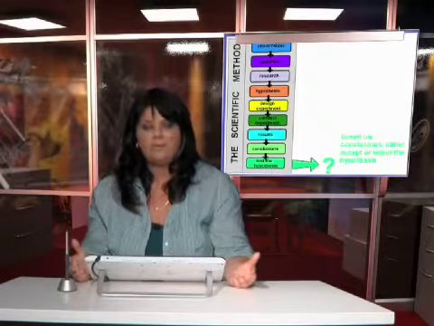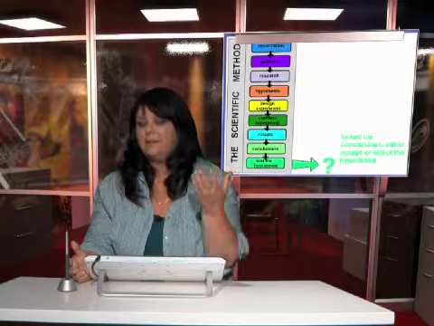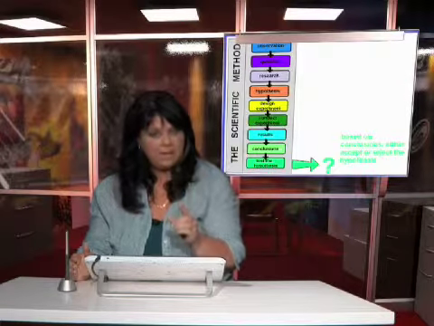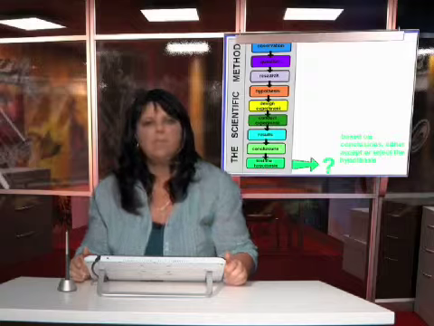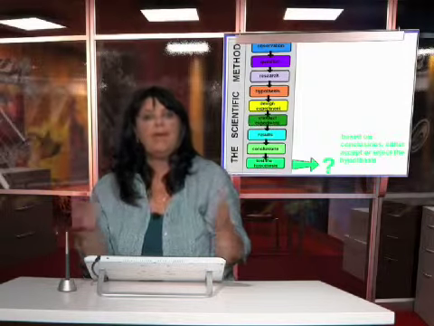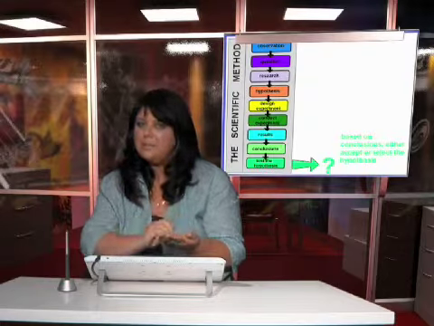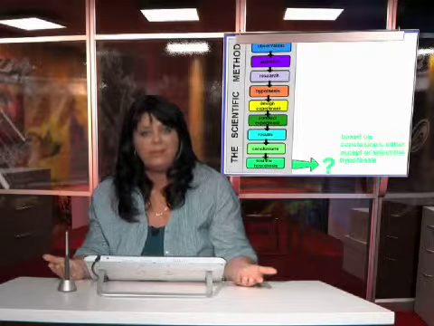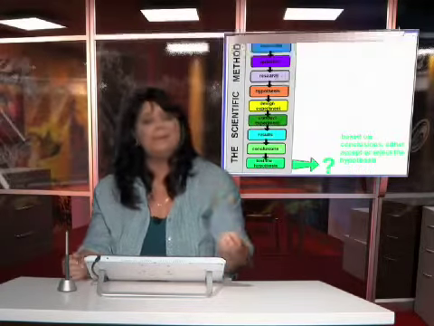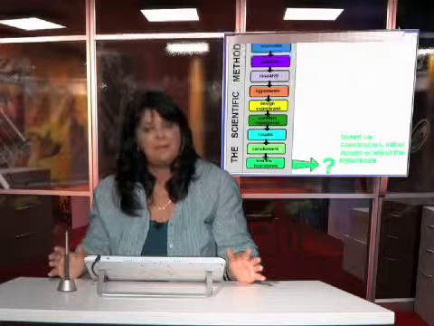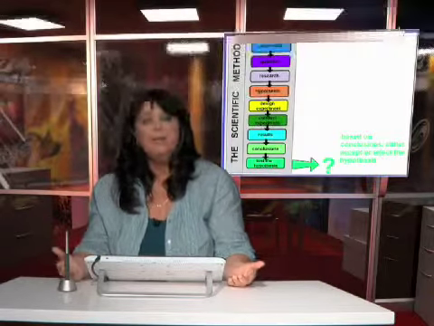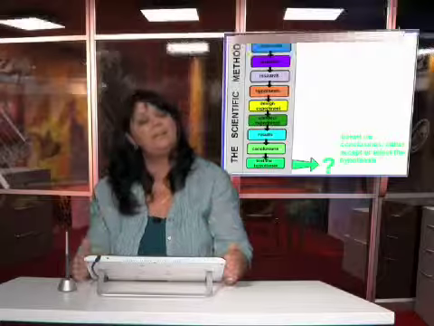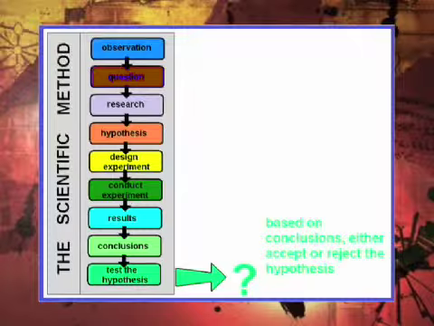So, you had the situation, for example, where you had the yellow grass under the brick. You can say, I think, and this was your hypothesis, that that patch of grass needs more water. And so you did your experiment, and for 2 weeks you kept the brick, but you watered that patch of grass far more. And when you removed the brick after 2 weeks, the grass was still yellow. And in that case, you've got to say, no, it didn't need more water. I have to reject my hypothesis. I have to find out something else, because what I originally thought was correct is not correct. At the end of my series of tests, I have to reject my hypothesis.